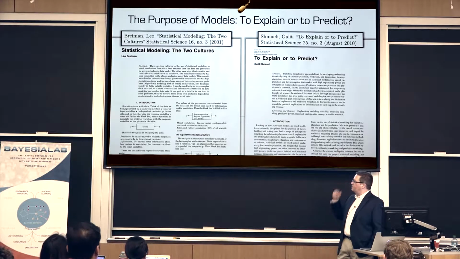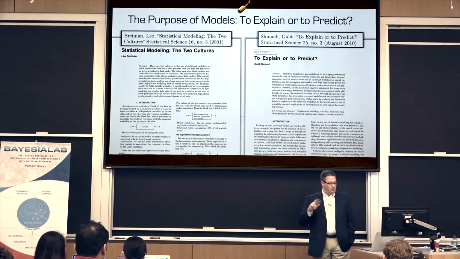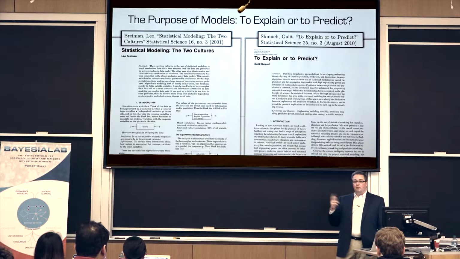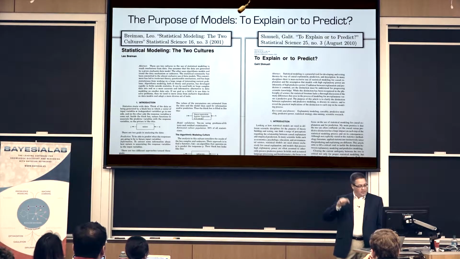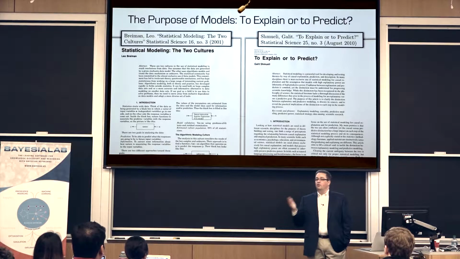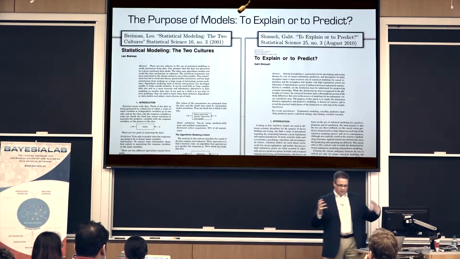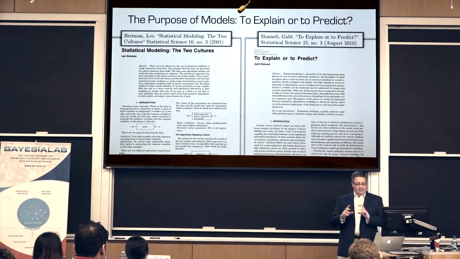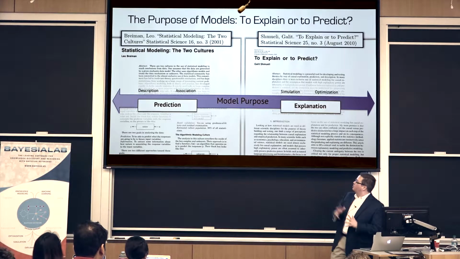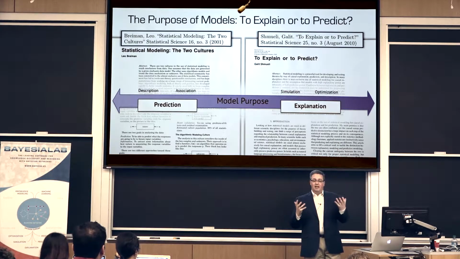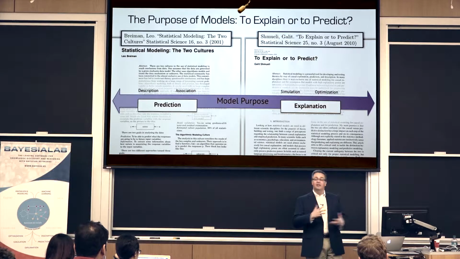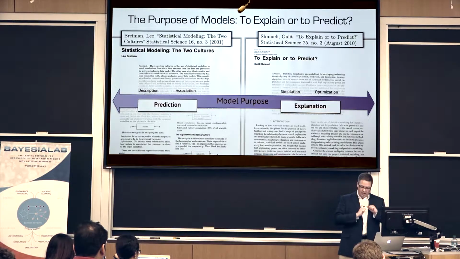Now, again, all this may sound very obvious, but there's an important point to remember, and there are two papers that have really spelled this out in great detail. These are the two papers by Leo Breiman and Galit Shmueli, and they talk about what is so fundamentally different about explaining versus predicting, not just in terms of the objective, but also about how models are created. They explain how a model that can be very good for predictive purposes can be a terrible model for causal explanations and vice versa. So bear that in mind.